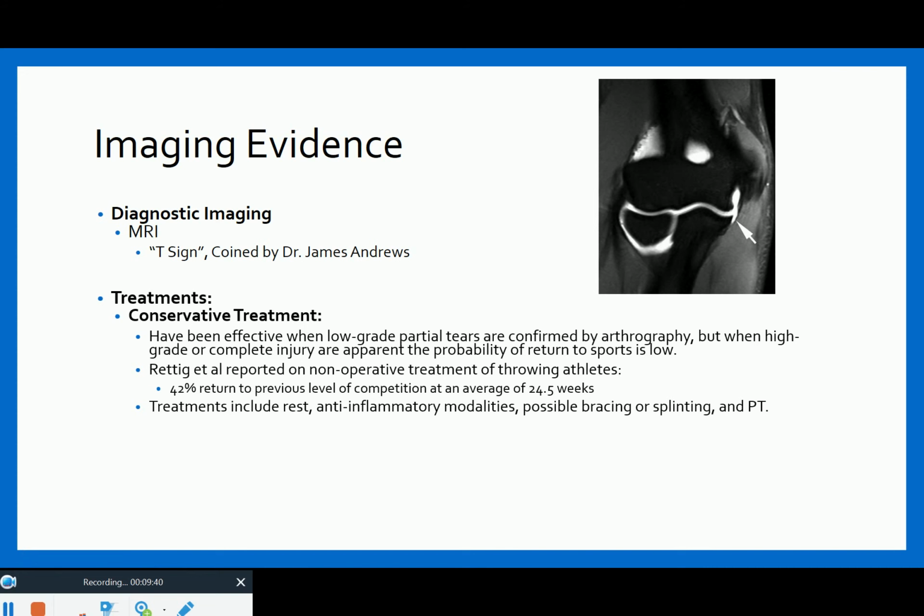And as far as conservative treatment goes, it has been effective when low-grade partial tears are confirmed by arthrography, but when high-grade or complete injury are apparent, the probability of return to sports is low. Reddig et al. reported on non-operative treatment of throwing athletes, and they found that only 42% return to previous levels of competition at an average of 24.5 weeks. So 4 out of 10 people with conservative treatment return to sport after 6 months. It's not very good. Treatments include rest, anti-inflammatory meds, possible bracing or splinting of the elbow, and physical therapy.